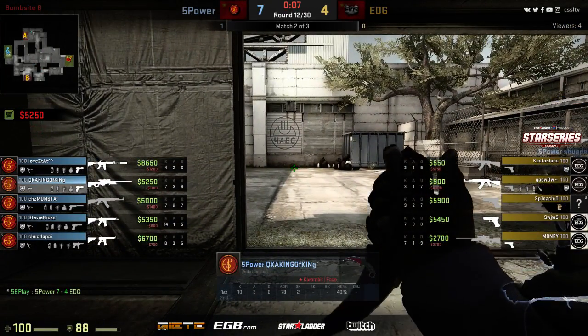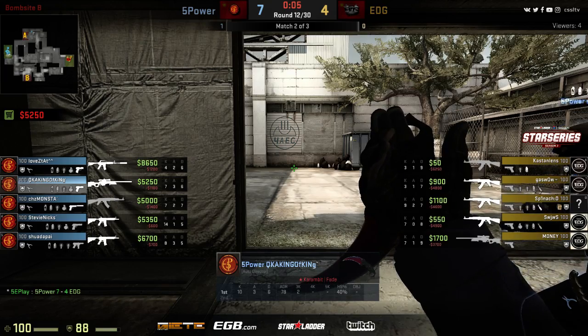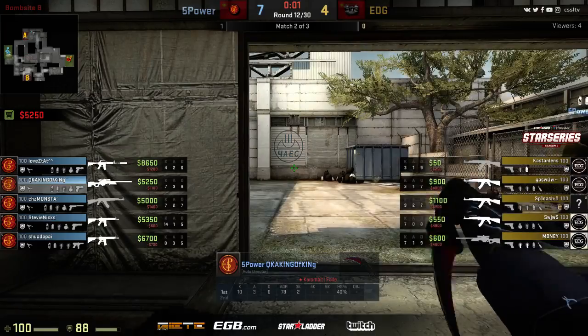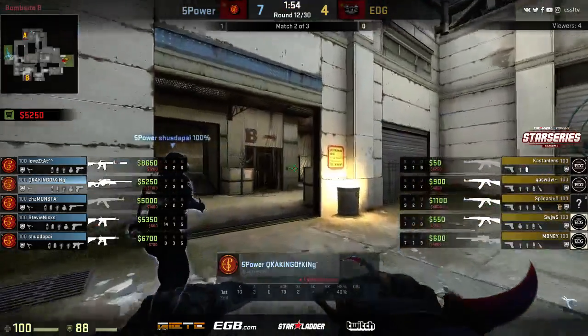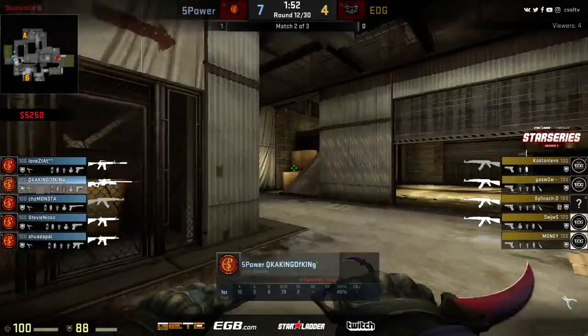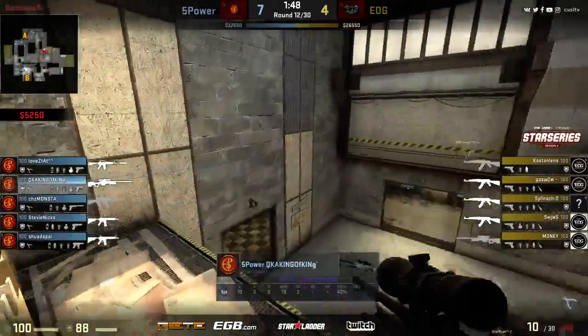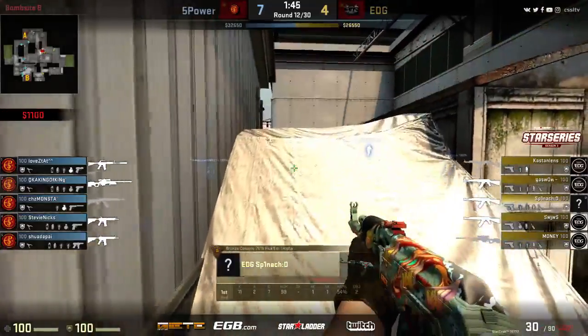And once again, in case you missed it, this is the second map in this best of 3 series. 5POWER, they did manage to secure map 1. That was Cobblestone chosen by themselves. They took the victory 16-5. Here on map 2, chosen by EDG. It is Cache, as you can see.